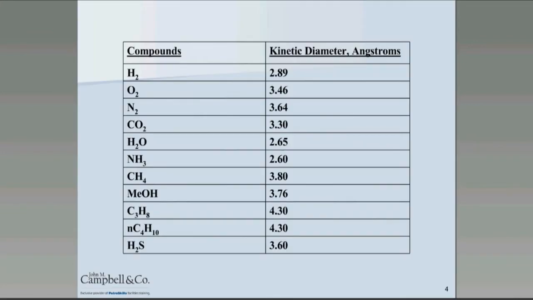The next thing we should look at is what happens on a bed of molecular sieve. What we show are compounds and their kinetic diameters in angstroms. The kinetic diameter is roughly the smallest diameter that a compound will have. Compounds are not spherical. They often look like sausages. So we're interested in the smallest diameter, and we'll refer to that as the kinetic diameter.